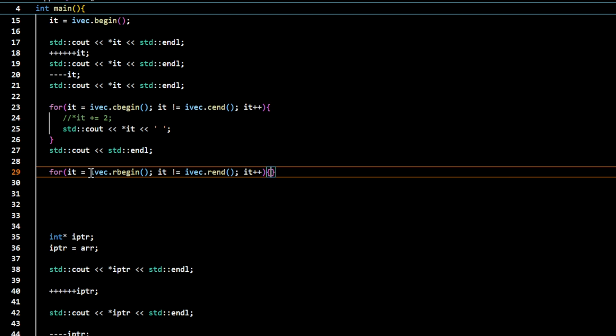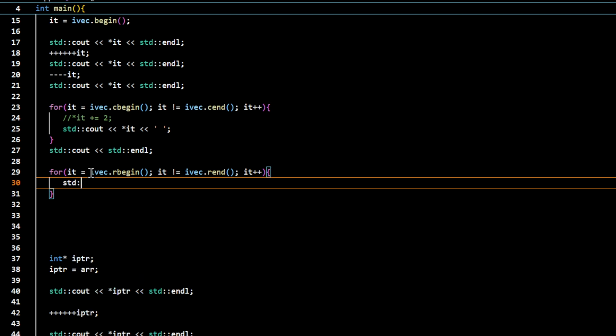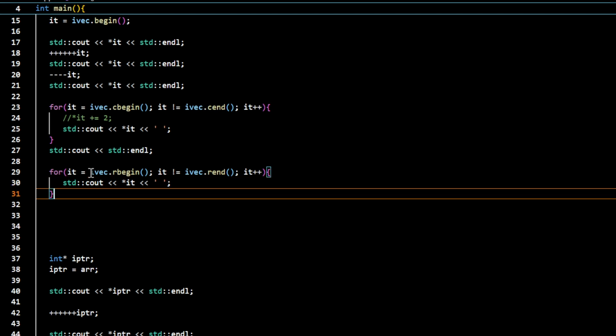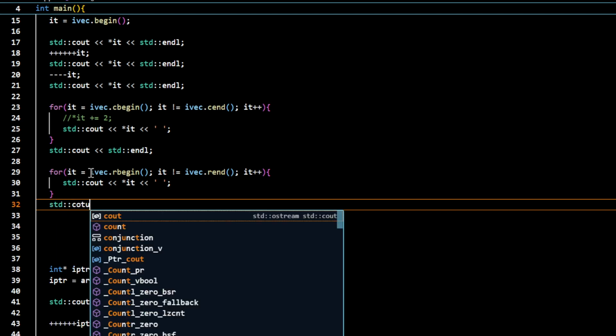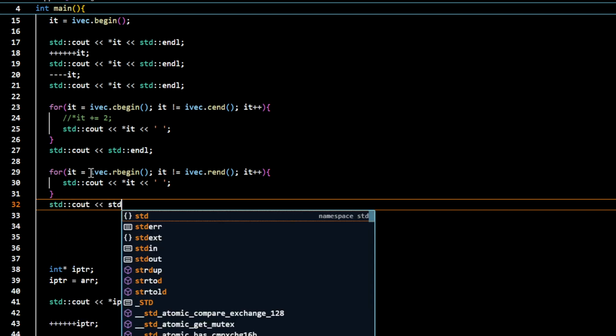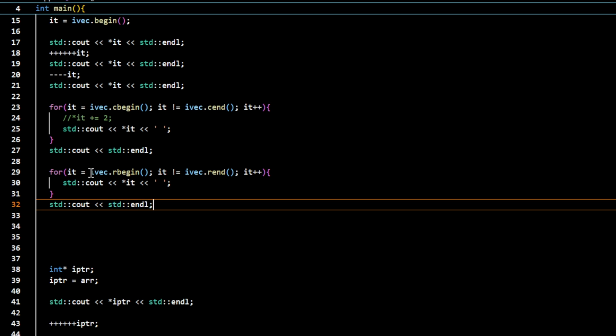So it will actually begin from the last element, and then go up to the first element. Right, so let's see the output.